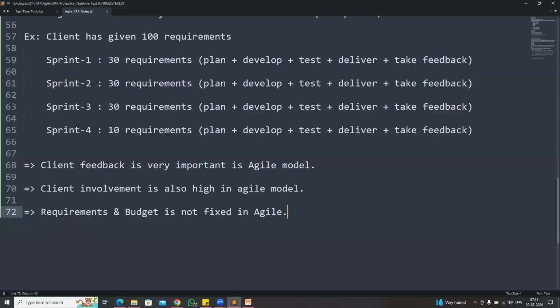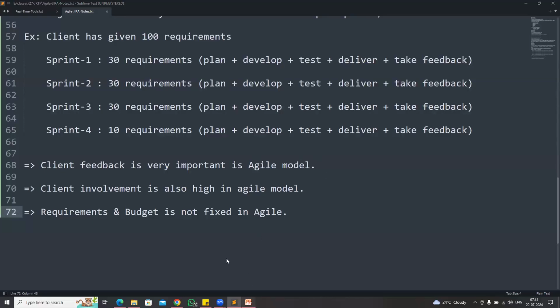If the requirements are changing, the number of sprints will increase. Requirements and budget are not fixed when we go for agile methodology.